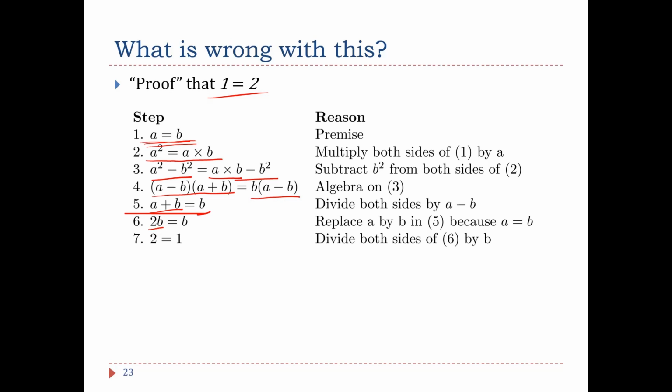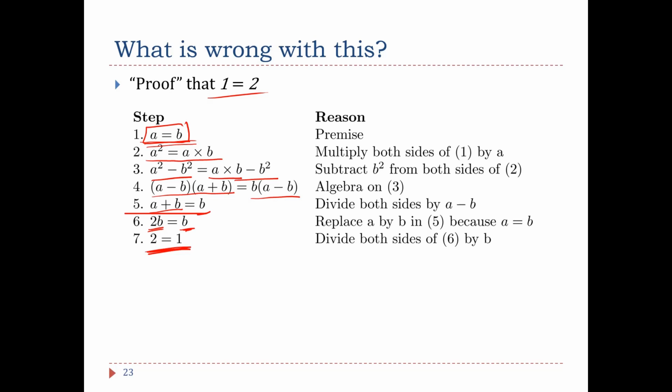And now 2B is equal to A, which means that 2B, since A is equal to B, is equal to B. Okay, and by dividing by B, we obtain 2 equal to 1. Okay, so at first sight, this seems okay and convincing, and it leads to something very surprising. But if you check the details, I think you can already spot a dramatic pitfall here.